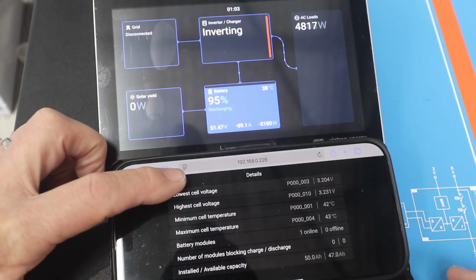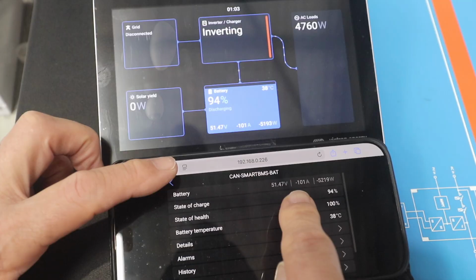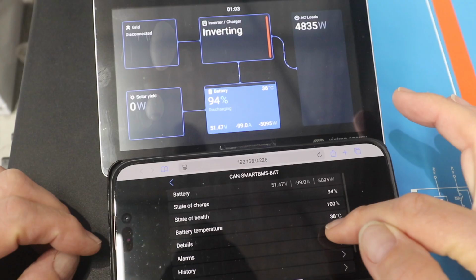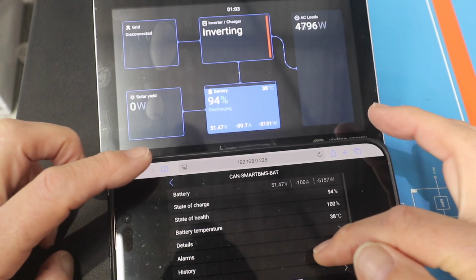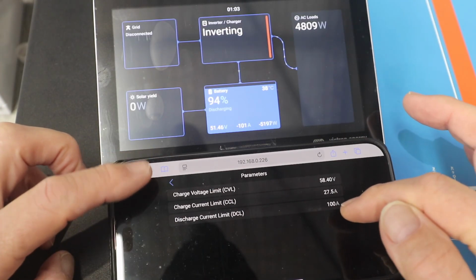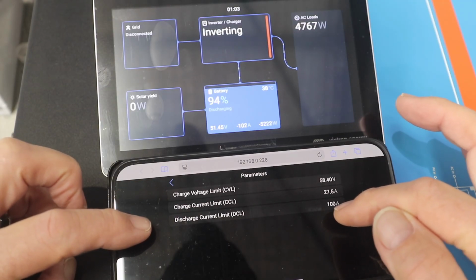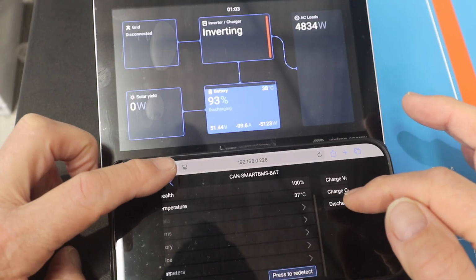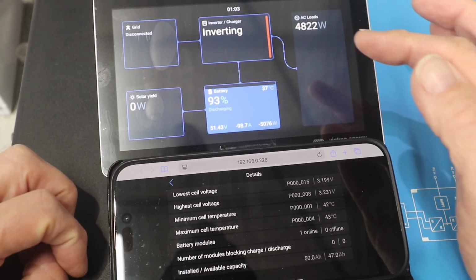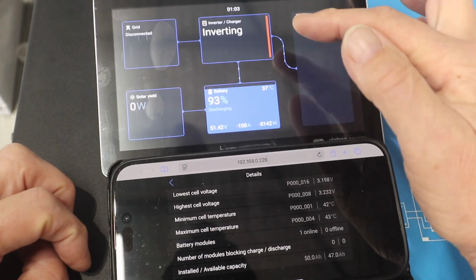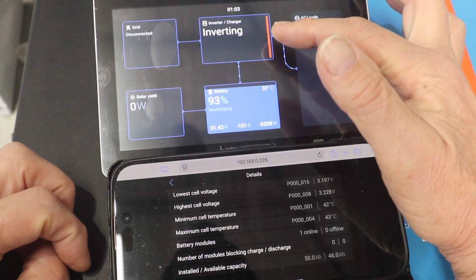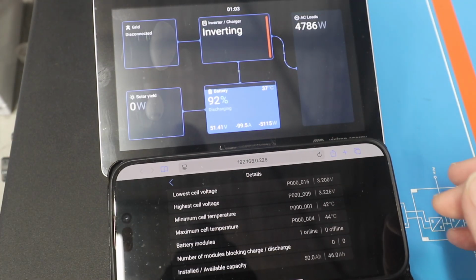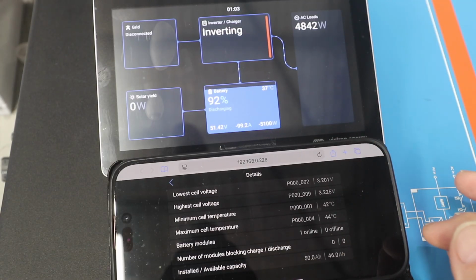If I come out of this display, just to show you where we are, we can see up here we're doing 101 amps. I have this in the detail display here. We also have here in this battery the parameters. It can discharge at 100 amps continuous, and charge at 27 because it's virtually full, but discharge at 100. The way we have this set up is that the 100 amp discharge is giving the discharge current limit to the inverter anyway, and it's going to sit on that 100 amps. So we're at 101, varying between 99 and 101.